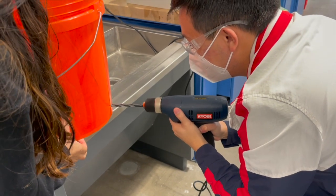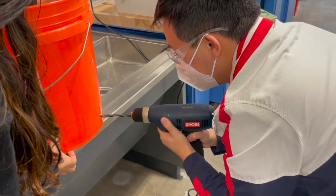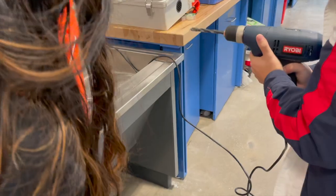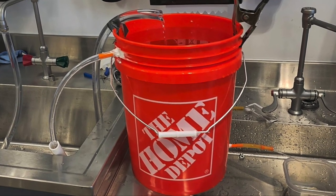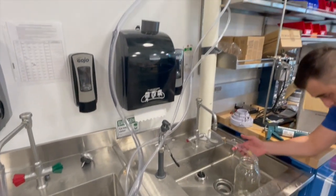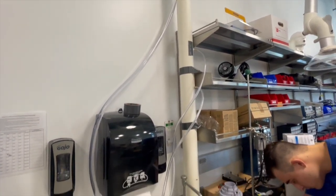For proof of concept testing, the team initially constructed a bench test to simulate the pulmonary artery flow and pressures of our target population using a bucket on an elevated surface. Over the course of the project, we constructed a more robust test setup to measure the percent reduction in flow using water.